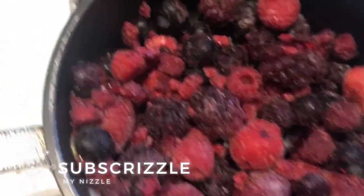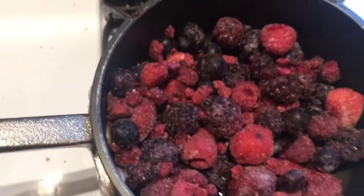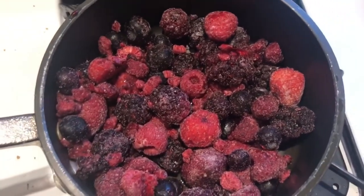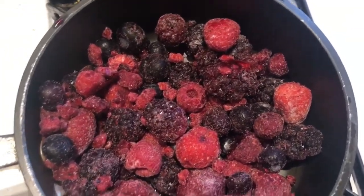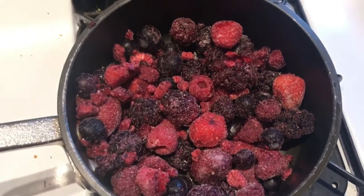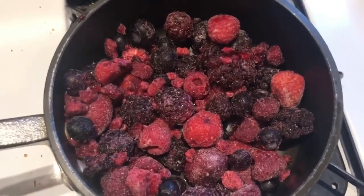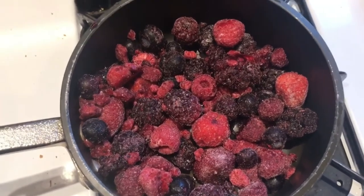All right, so here's my frozen berries. I'm gonna turn on the heat. There we go. So I'm gonna melt this down. Then I'm gonna add, I think, like 2 tablespoons of coconut sugar. And we're gonna let that simmer for another 5 minutes, and then I will stop and let that cool, and then I'm gonna preheat my oven to bake the little pastries.